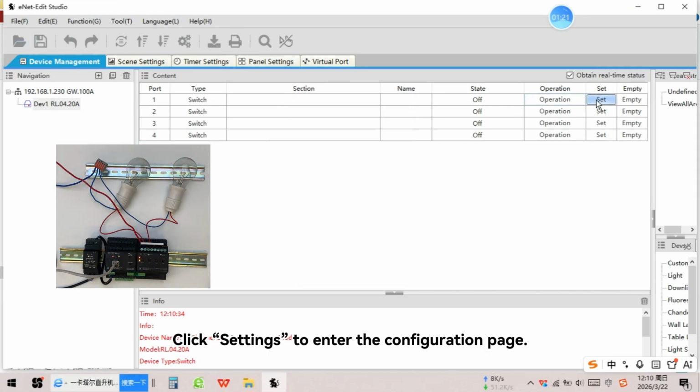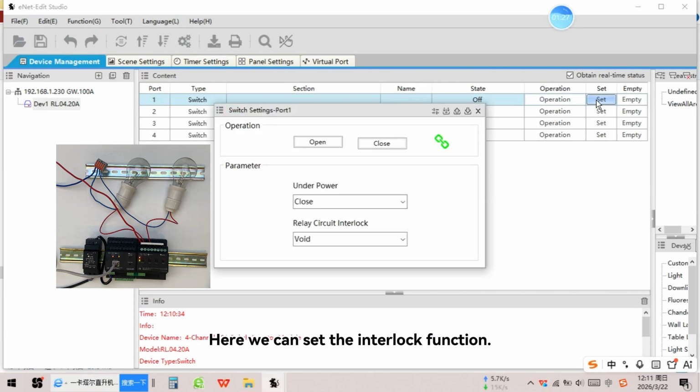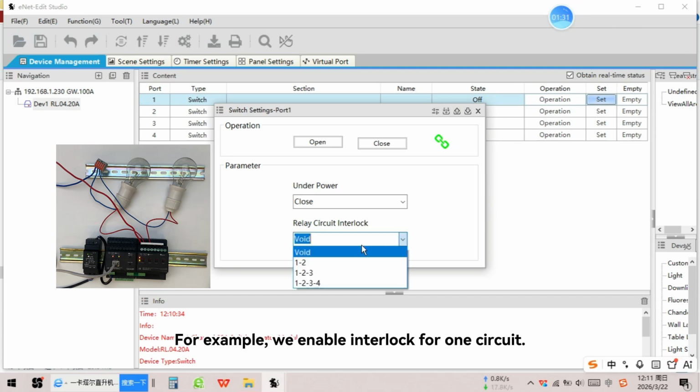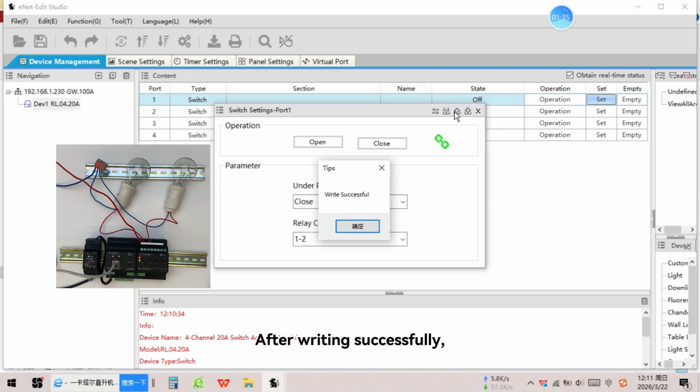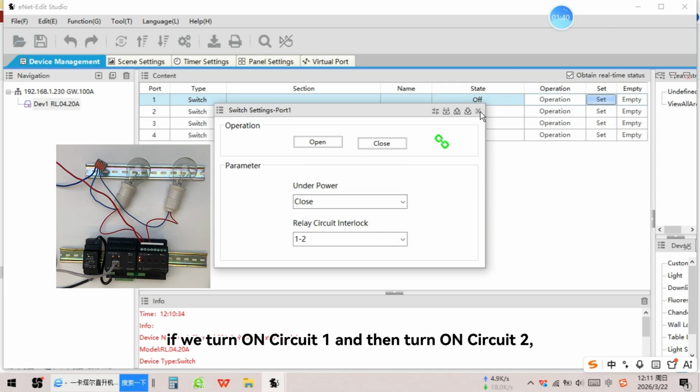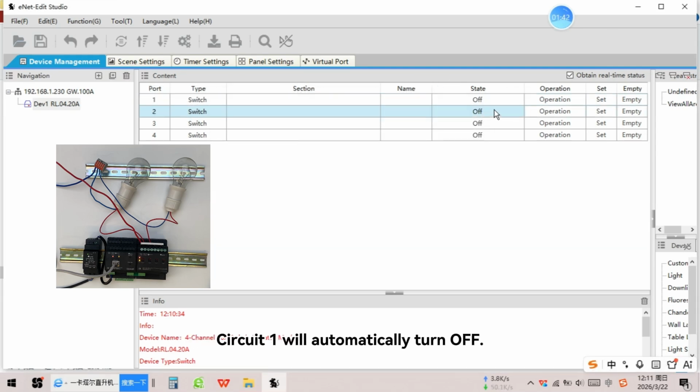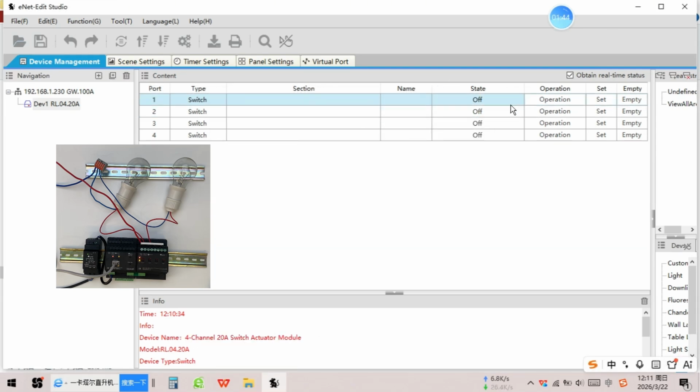Click Settings to enter the configuration page. Here we can set the interlock function. For example, we enable interlock for one circuit. After writing successfully, if we turn on circuit 1 and then turn on circuit 2, circuit 1 will automatically turn off.